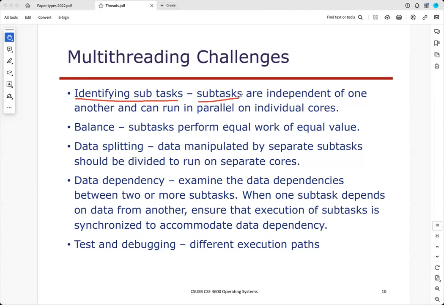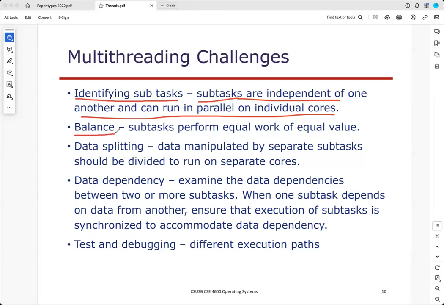These subtasks are independent of one another and can run in parallel on individual cores. Sometimes it's not easy to divide a task into multiple subtasks.